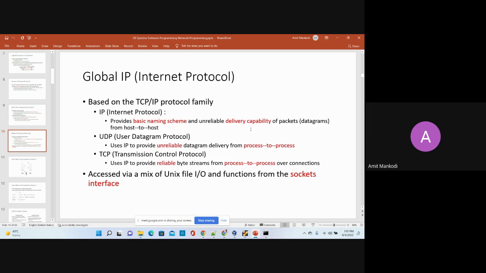But you need a layer above that to ensure that all the packets are received and combined in a particular sequence. That is one level above, and that is done by TCP. So on the internet, you have two types of protocols: the Internet Protocol, and the second type, which we call the transport layer protocol.